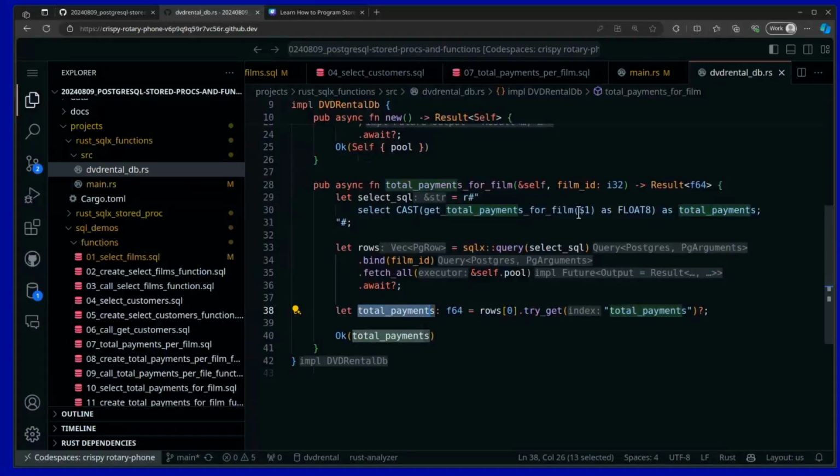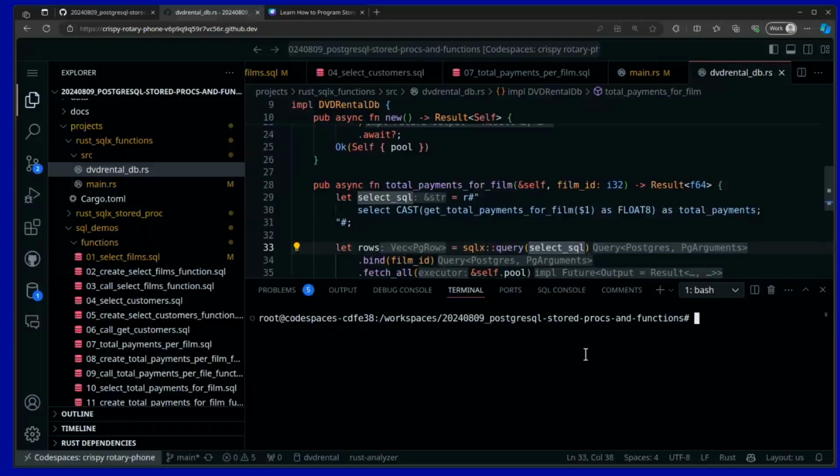But you can see there's a $1 here, which is indicating a parameter, right? Doesn't matter really which database library you use. They all have some type of convention for saying, oh, this is a parameter that will be replaced with an actual value. But notice I don't just stick the value in there with string concatenating and stuff like that. We use the whole parameterization mechanism, which in this case is going to be the bind function that you see here. So we're going to take that film ID, we're going to bind it to the parameter on our select statement, and then we're going to fetch back our data. And then off of that, we're going to get our total payments.